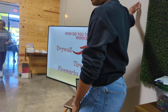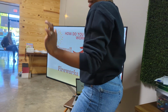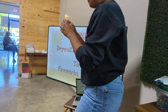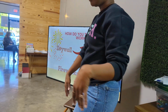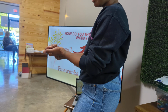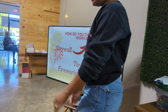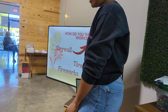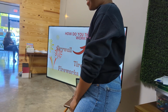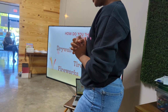Like if I had a broken piece, which I'm sure I do in the back because we put our walls up, we had a couple of mishaps in this bakery. They usually sell them in real big sheets, you guys. So if I took it down, you could actually break the wall, you could just do this. That's crazy, right? It's that easy. It really is. That's why you should be very careful. Don't be like my husband and fly down the stairs when he was little. Yeah, so drywall. So it's a binder in your drywall.